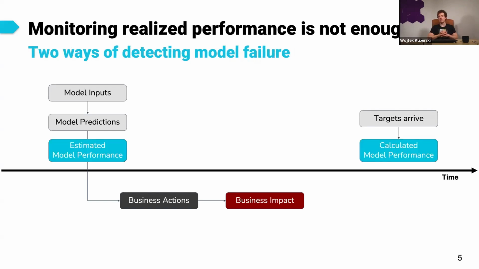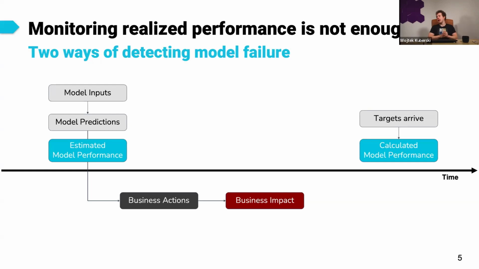And that is something that we can actually do by estimating model performance based on the data distribution that the model is consuming, so based on so-called covariates. So we'll be taking into account how the distribution changes in time, which is called covariate shift. And based on that, we can actually quantify the impact of that covariate shift on model performance, on any metric that you want.